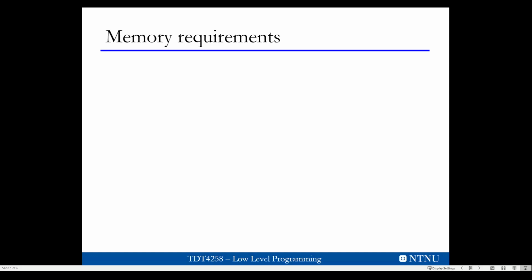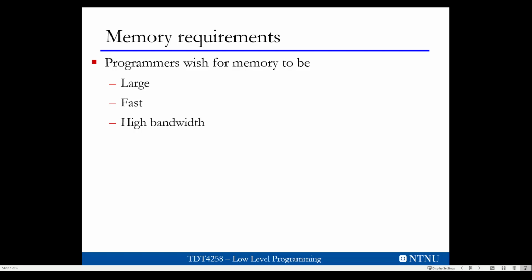After having learned how a processor executes instructions, now let's take a look at memory, where all the instructions and data are stored. So ideally, this is what programmers wish the memory to provide. They wish it to be large so that there is no limit on code size and data size, and the programmers can write as large and complex applications as they want. They also want memory to be fast so that data can be accessed instantaneously and the applications execute quickly.